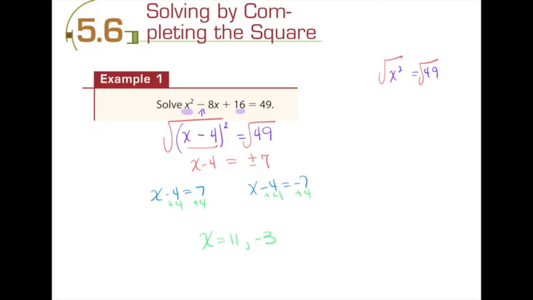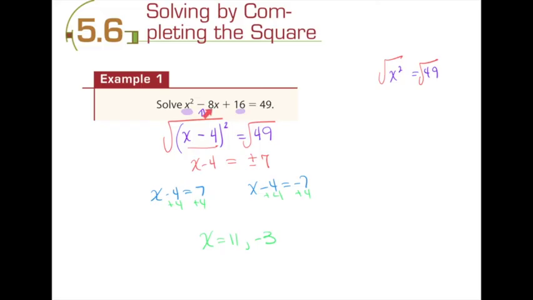So if you have a perfect square trinomial, you can go straight to that square factoring and then take the square root of both sides and you're pretty much done. Just solve that little tiny binomial equals a number. All right? Completing the square means I actually don't have a perfect square. And so I need to consider, how would I make the perfect square? Well, I want to point something out.